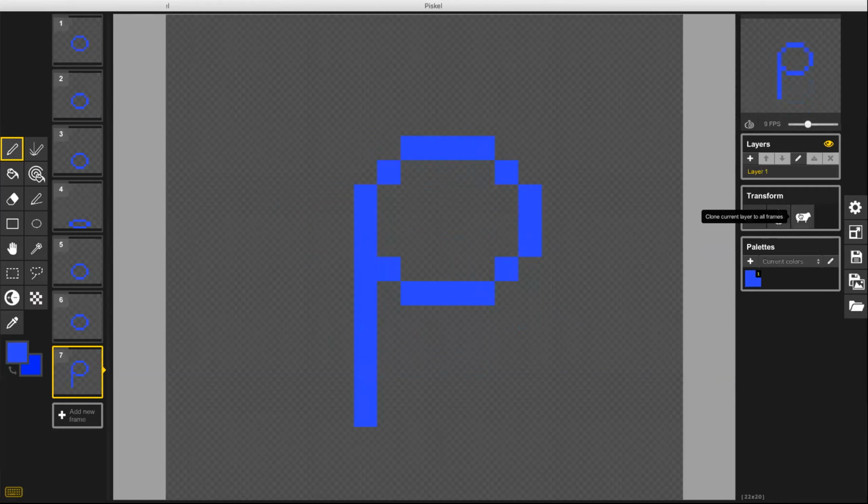Over here there's a sheep. This has nothing to do with New Zealand because I know we've got lots of sheep, but this is, as far as I guess, related to Dolly, the sheep that they did the first cloning with. And this allows you to clone all your current frames. So imagine that I've decided that I actually want it to be this image bouncing up and down, but I don't want to redraw all those. I can change all those quite quickly. So I just make sure I'm on this frame, and I go to clone current picture to all the frames, and you'll see all the frames change to a Q, or a funny looking Q. And that's a way of quickly changing all your frames.